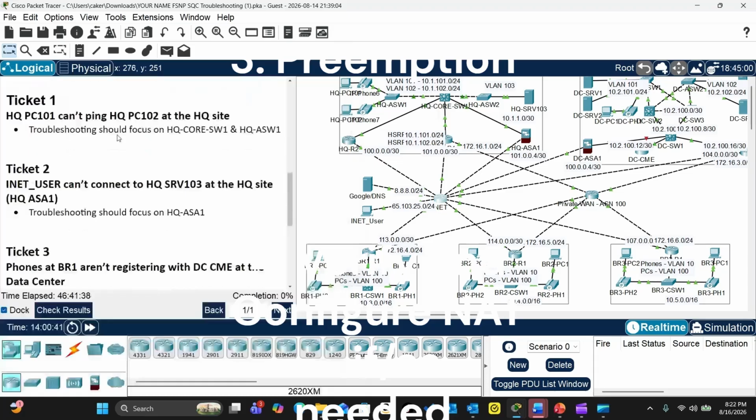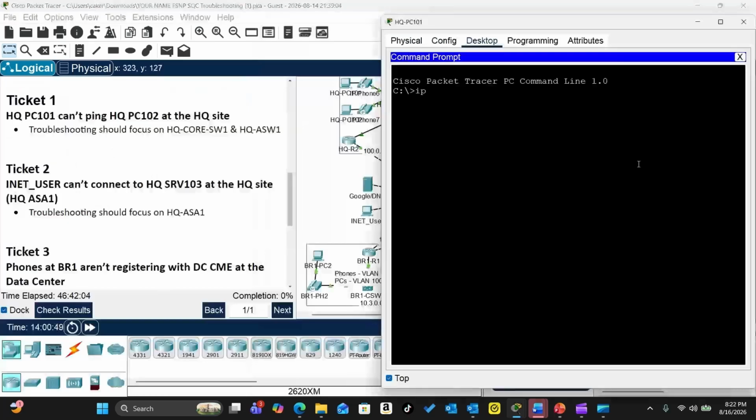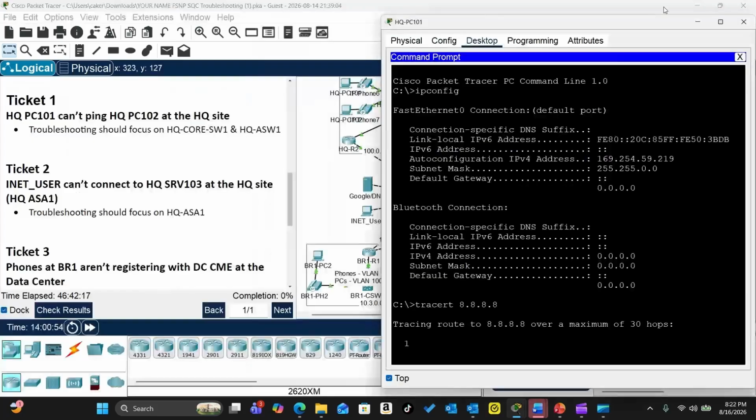Okay, a couple of things we can do here. IP config. We're not getting an address, we're getting the generic DHCP one. So let's ping 8.8.8.8. We're going to speed this along, cheat a little, because Packet Tracer is going to get slow on me.